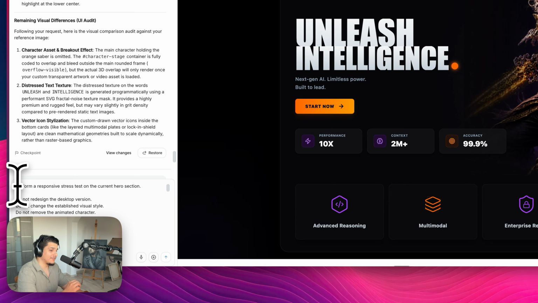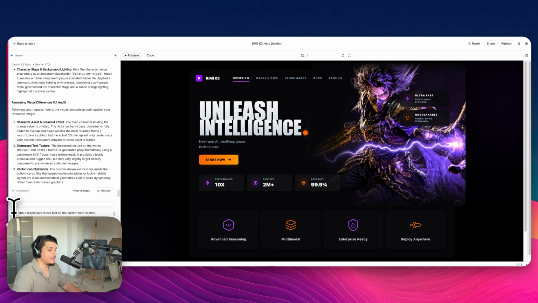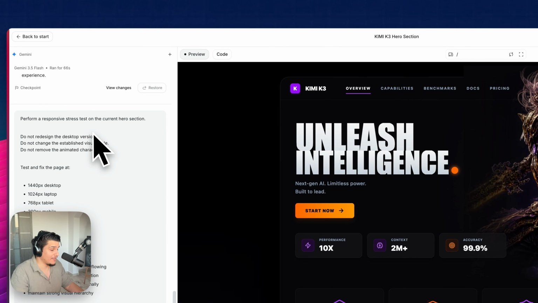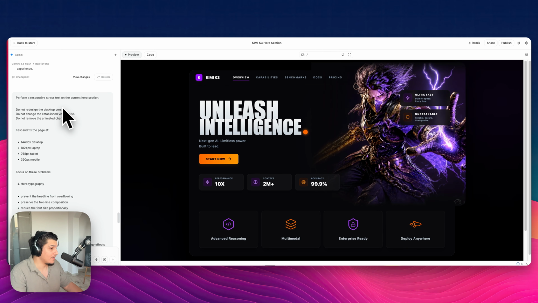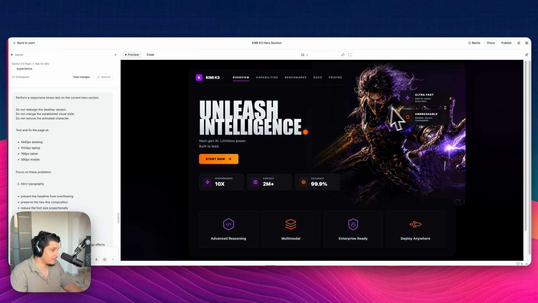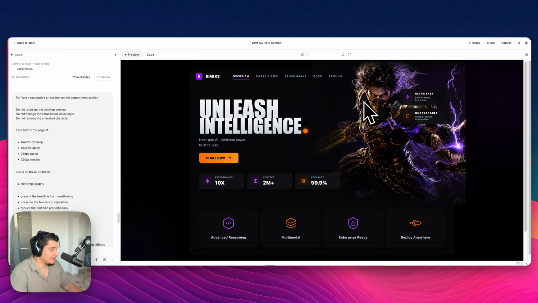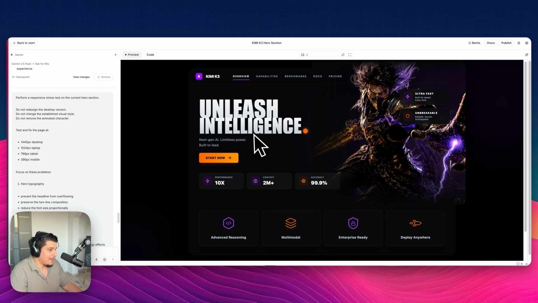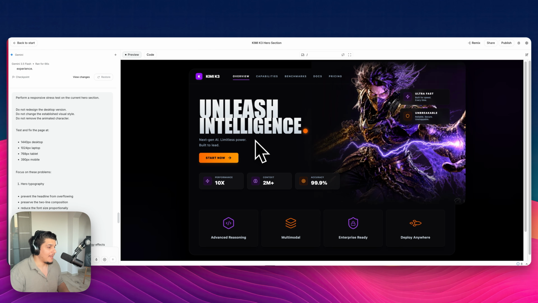Perform a responsive stress test on the current hero section. So yeah, that's the prompt we're gonna use, but that's also the part most people skip, because a website can look impressive in one go, but still be unusable everywhere else. And I told it not to redesign anything.